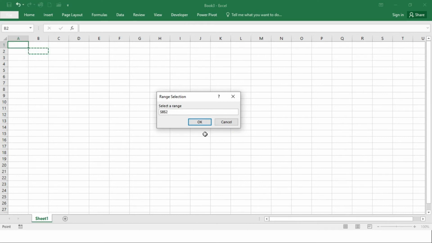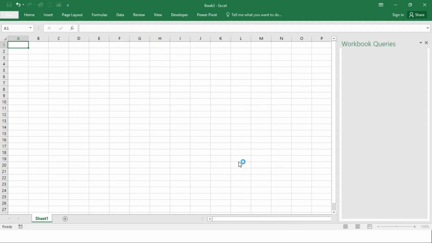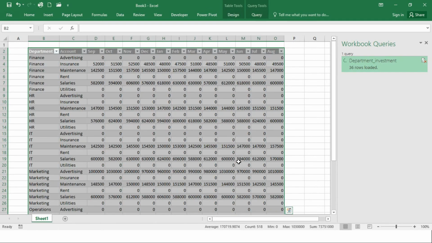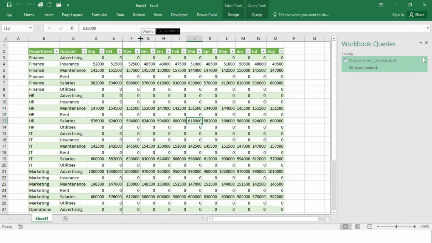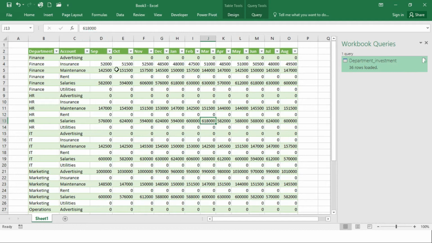Just go to Home, Close and Load To, and your data goes to an existing worksheet. In my case I want to load it here. Okay, and load. The data is loaded in the Excel sheet, but this data is not good. The quality is very bad. You cannot analyze it very easily. No worry, I have one solution.